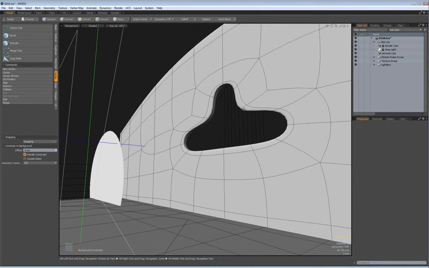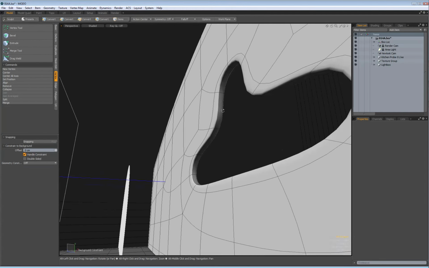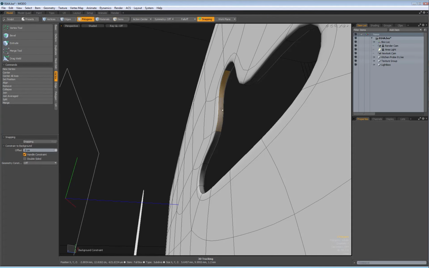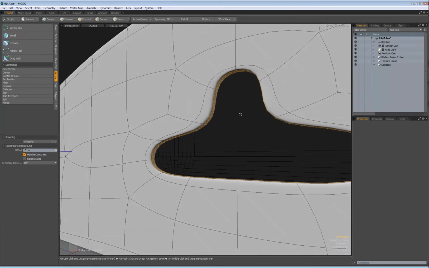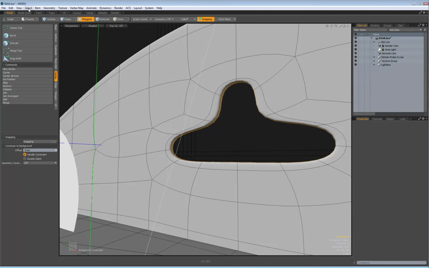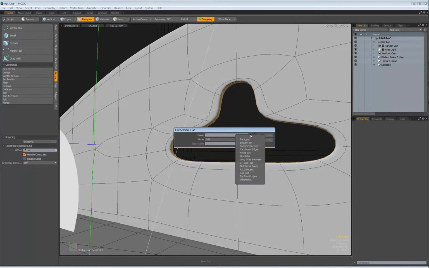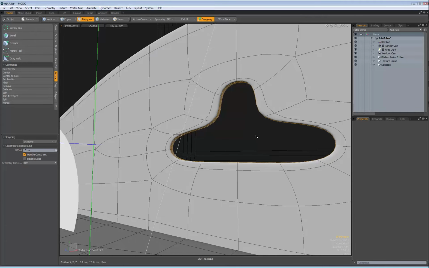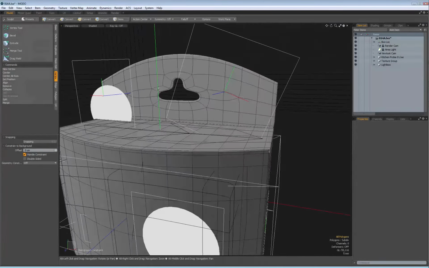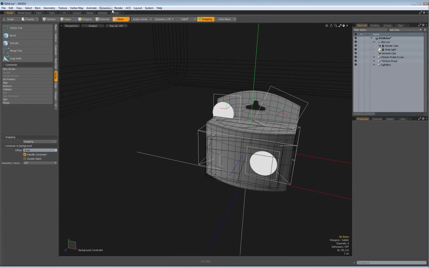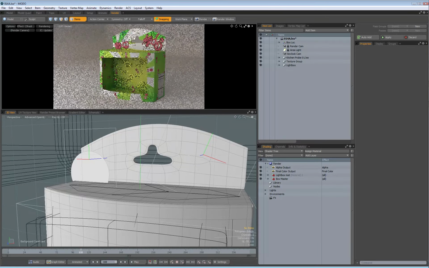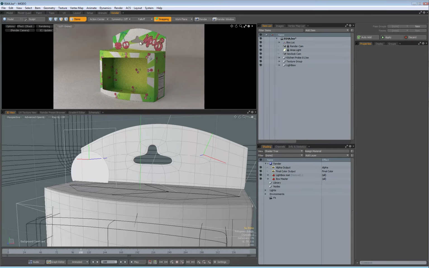All right, now that we've done that, we can assign our selection set to the inside. So let's select those two polygons, tell them to make a loop, and let's assign this a selection set. So go to select, assign selection set, and from the dropdown, select cardboard edges. Hit OK. Drop the selection by painting outside of the mesh. Go back to item mode and back to the render tab. And now you can see right in here that the cardboard has been applied.